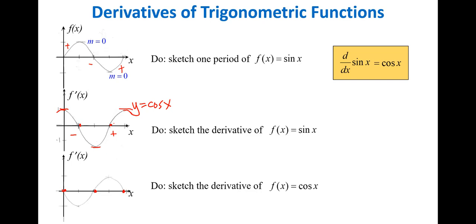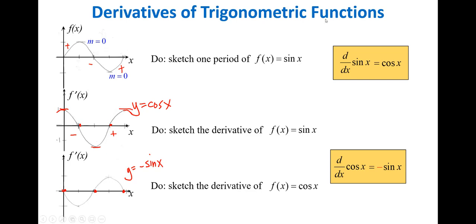And again, looking at this graph to see what it's the graph of, well, it looks like sine, but it has a transformation. It has actually a reflection. This is the graph of y is equal to negative sine of x. It's reflecting about the x-axis. Therefore, I'll conclude that the derivative of cosine of x is equal to negative sine of x.